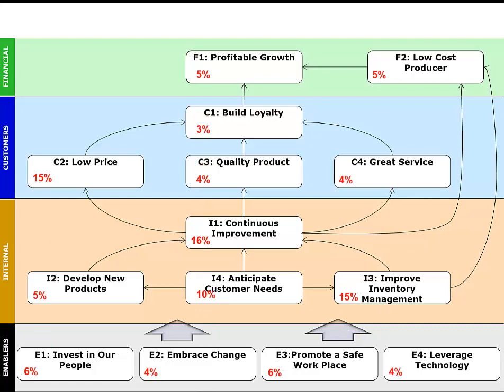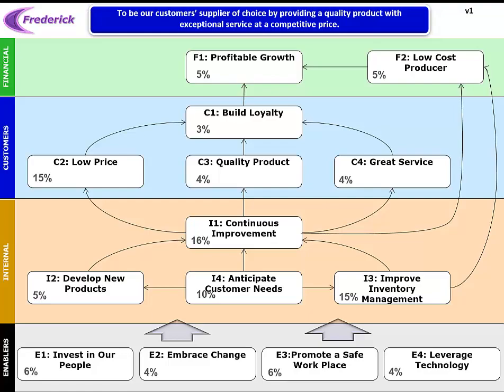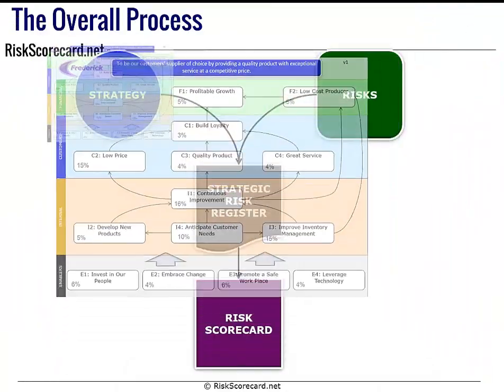In this case, we're going to set up a weighting that looks like this. Our key objective is around continuous improvement, but closely related to that is being a low-cost provider and improving inventory management. Also above 10% is anticipate customer needs. So the majority of the strategy is encapsulated in these 4 strategic objectives. And that's what strategy is about, prioritizing this over that for this particular period of time. So now we have a strategy map which identifies the strategic objectives and their priorities. This becomes the first building block we use in building the risk scorecard.